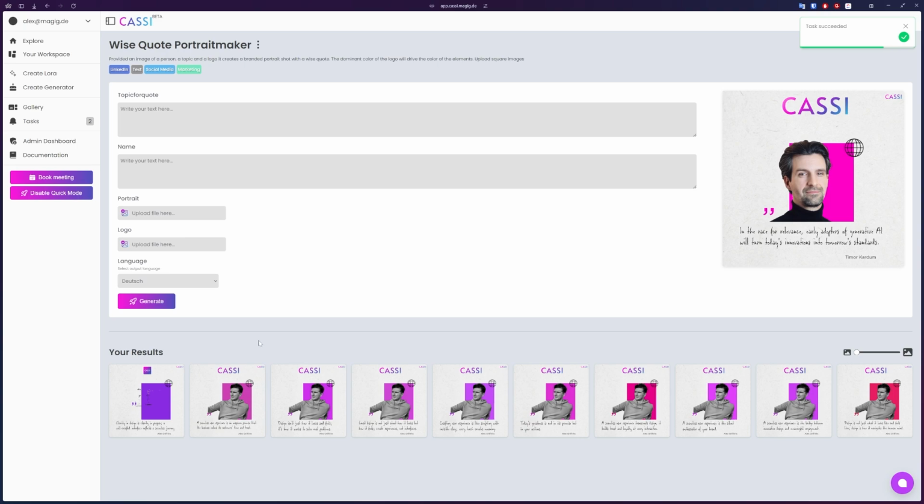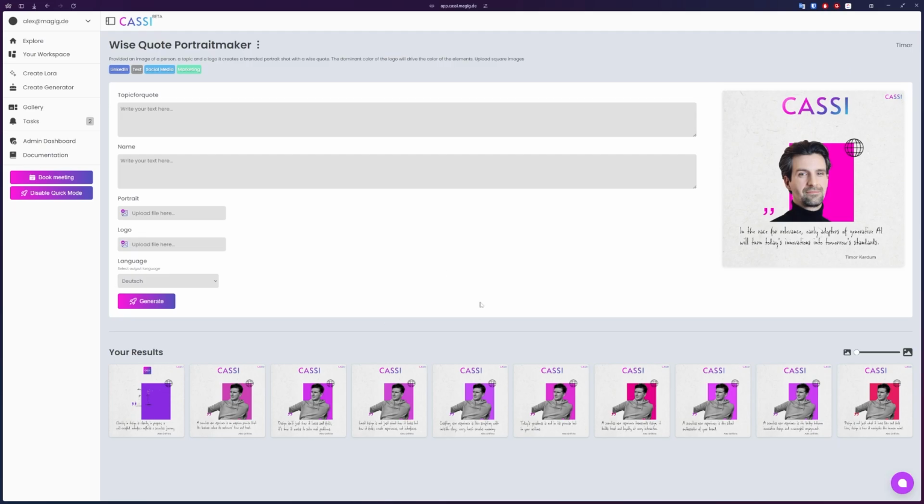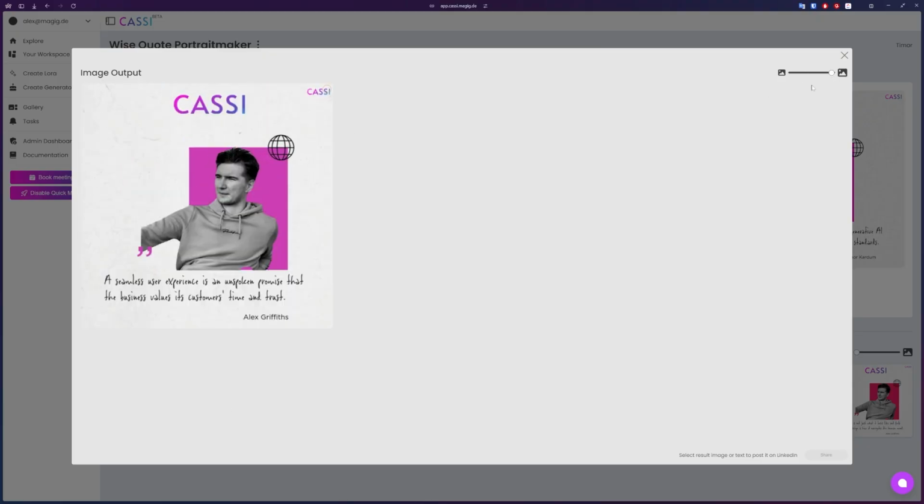And you can see here that task is done. Unfortunately, because I picked a pretty bad image, this is what came out. But this is best when you pick a portrait as an example here, or one that I made earlier is a better example for this. So here you can see that this is now a nice image, as I've selected a better portrait. So the next step would be, I want to get this to social media as fast as possible. You can just hit the share button. You select the object that you want to share.